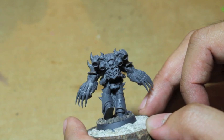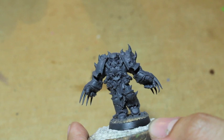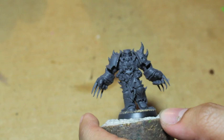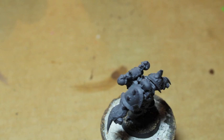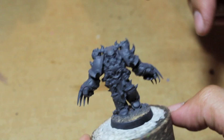So the first thing we're going to do is paint all of the pink areas with Bugman's Glow. I love this color. It is the perfect color. I don't know if I agree with it for skin, but for a base for pink Slaaneshi armor, it is the best thing on the market.